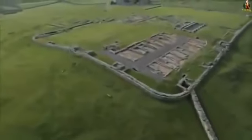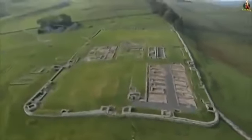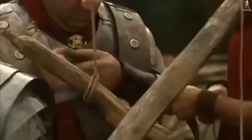And along the length of the wall, 17 enormous superforts were built that could house 1,000 Roman soldiers. What this in effect did was kind of create a military zone that allowed the Romans to maintain enough military strength right along the wall to go out in force, patrol along the front, conduct maintenance, and still maintain the kind of military presence that was effective as well as impressive. Each super fort covered 3 to 5 acres and included an assembly hall, a temple, barracks, hospital, and bathhouse, everything needed to sustain an army.